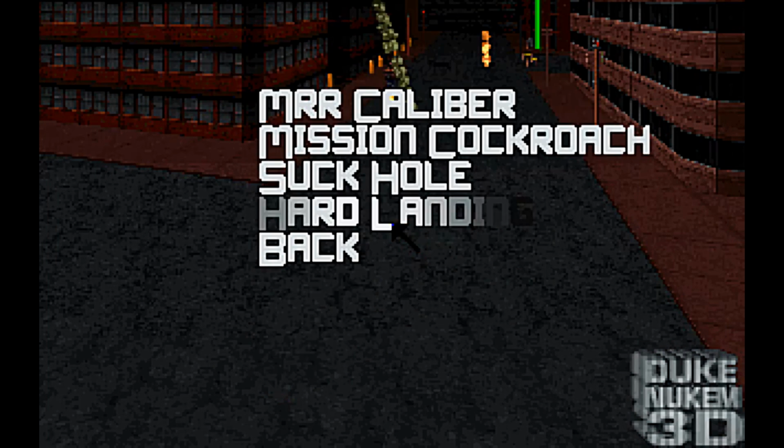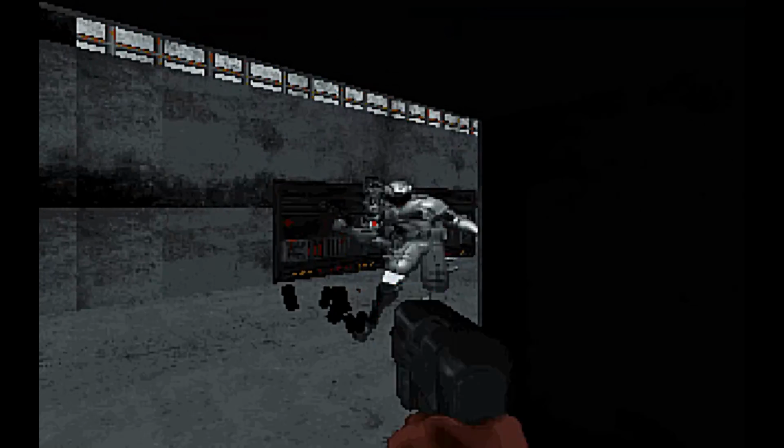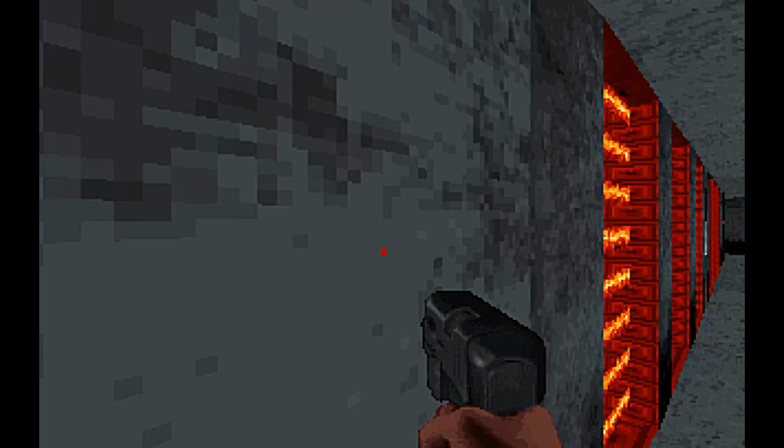Begin a new game. Let's try Suckhole on harder. Yeah, I'm in a deep hole. That is for sure. I cannot... I think there we go. Pressing space yielded the door. Can we open these? Nope, we just get a lot of flickering. Okay, let's try and go up here.